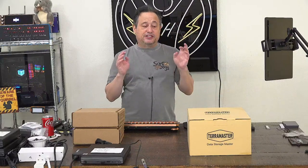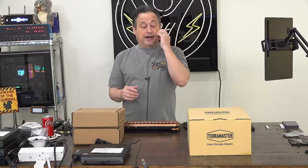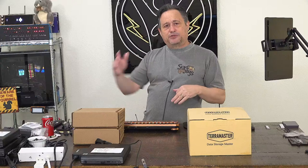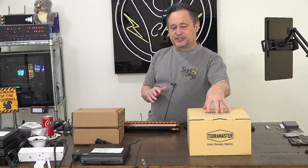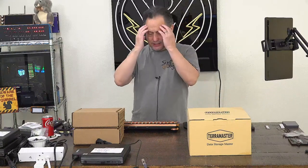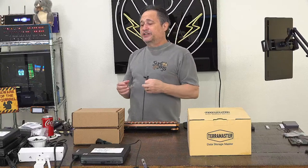This is an entry-level NAS device with two bays and you can put any size drive in it — all the way up to the biggest drives available right now, which are the 22-terabyte drives. I went ahead and bought the cheapest NAS but the most expensive biggest drives. I bought them refurbished, which takes them down a good 30–35% off the normal retail price. This whole thing — everything you're about to see today — is under $800 for a total of 44 terabytes of storage, which is mind-blowing for well under a thousand dollars.